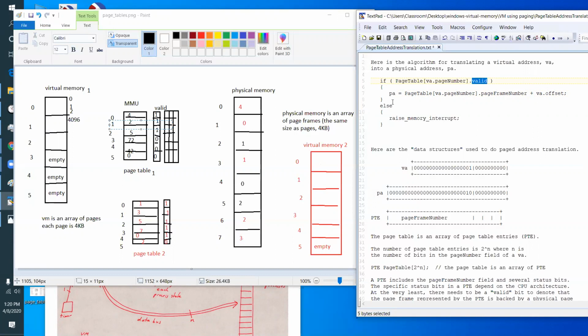Okay, so before you do the address translation, you need to do an if statement. You have to say, well, take the virtual address, take its page number as an index into the page table, and in the page table, look up the valid bit, look up the valid field. And 1 means true and 0 means false, just like in C. So if the valid bit's a 1, go ahead and do the address translation. If the valid bit's a 0, that means you've accessed something that's really empty memory.